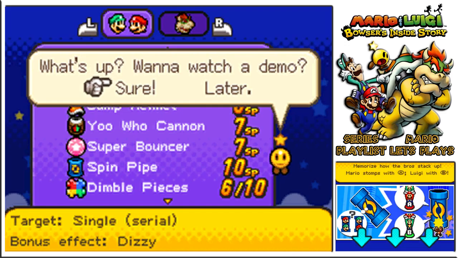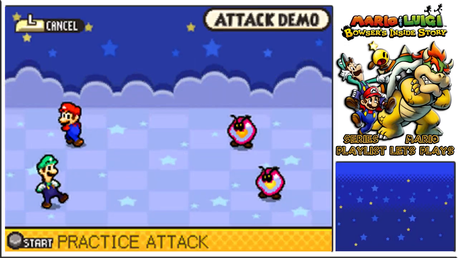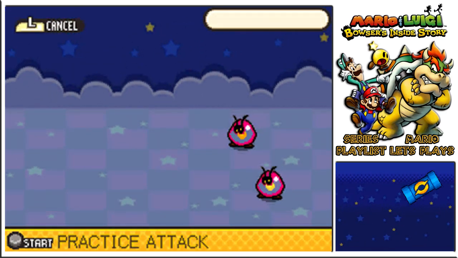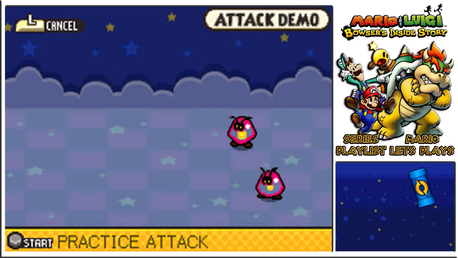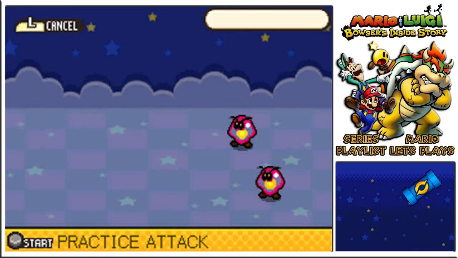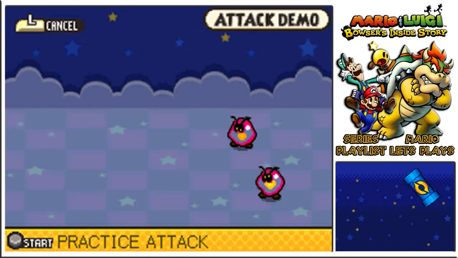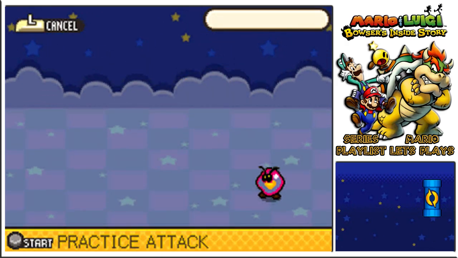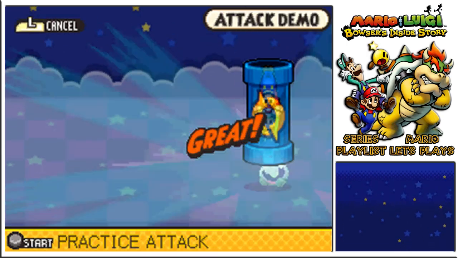What's up, wanna watch a demo? Well, yeah, sure. We need to see how it works. So it goes in the pipe. Oh, and then like it's like X-ray when it hits the bottom, so we gotta press the right person. Oh no, you gotta see which one's on which side, so you've gotta follow the spin. Oh, that's interesting. Now I think we get it, so let's try and give it a go.